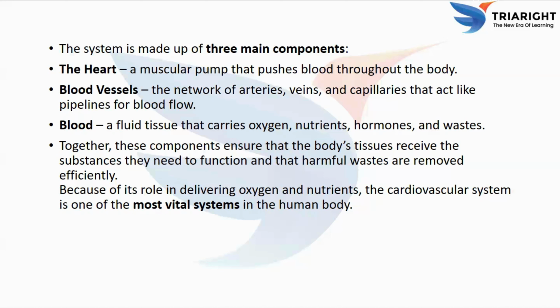So why is this system so important? Because it keeps every organ alive by supplying oxygen and nutrients. The cardiovascular system is one of the most vital systems in the human body. Now let's discuss in brief the three main components, namely the heart, blood vessels and blood. First we'll talk about the heart's anatomy and physiology.